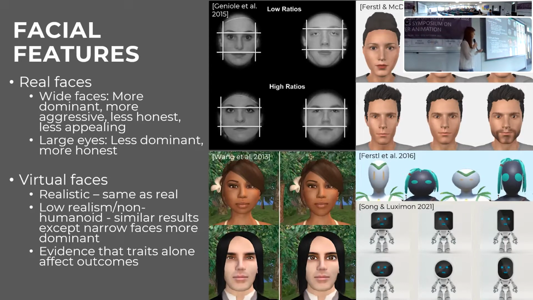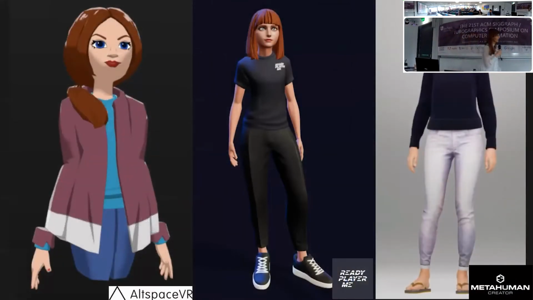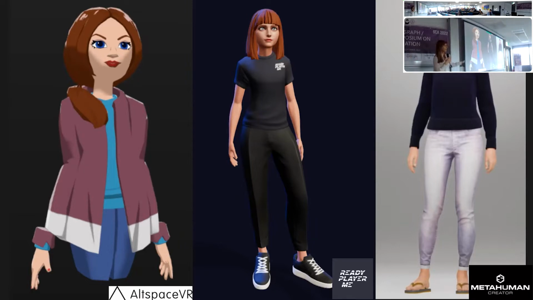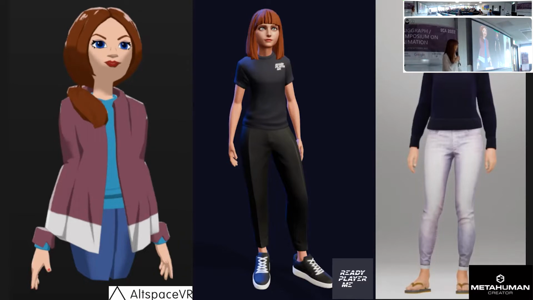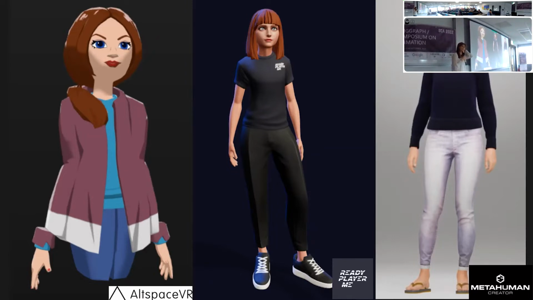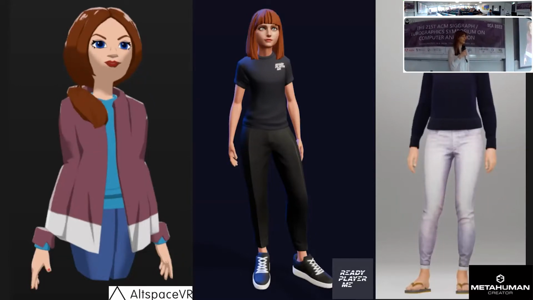So what is the point of this to do with the metaverse? Well, depending on the avatar creator, even if you're trying to look like yourself, small differences in width to height could affect how you're represented and how you are perceived, even from a visual point of view. I have a couple of images here of avatars that I created of myself over the lockdown, in a few different avatar creator systems, ranging from really cartoony to quite realistic. They're quite varied in visual style. I find it very interesting to think about what kind of avatar should represent me in different scenarios. Would you be taken seriously in a meeting as a cartoon avatar? How are the facial features of those avatars perceived, and then how am I perceived behind that avatar?